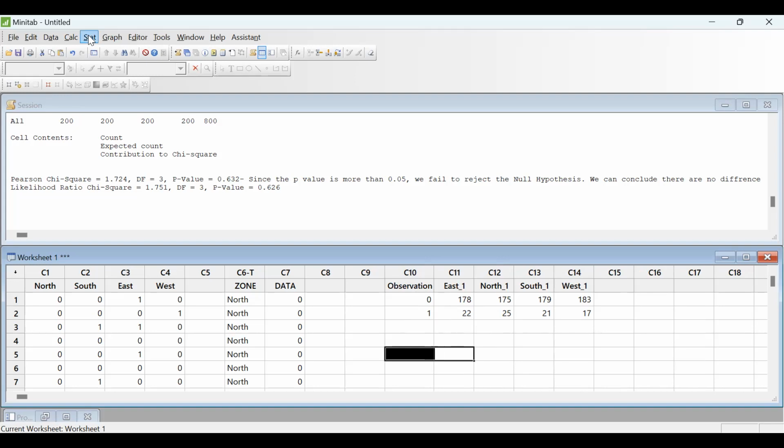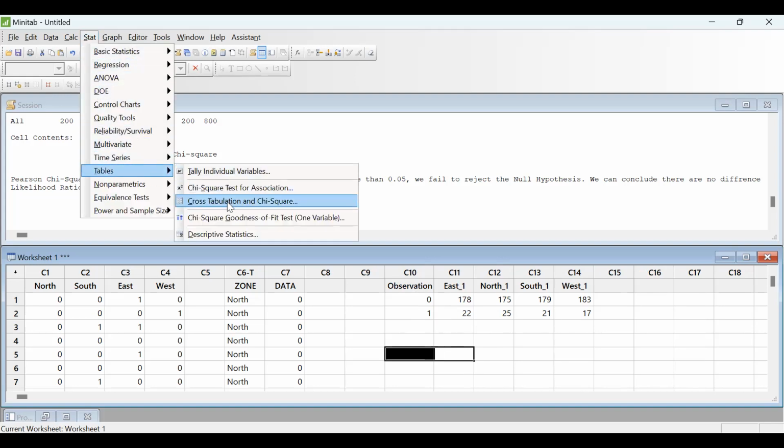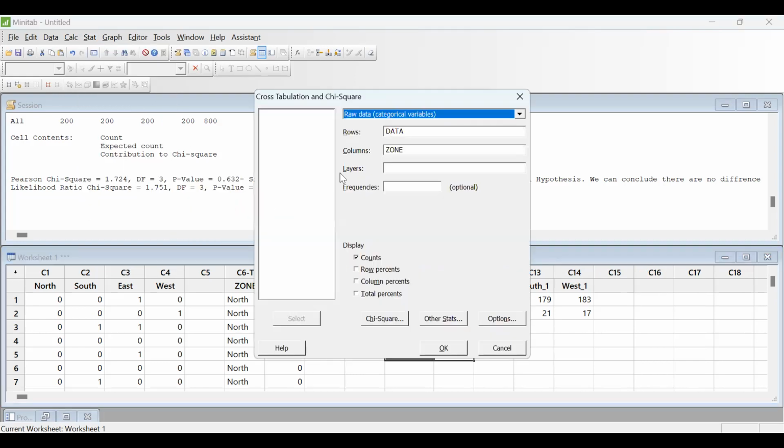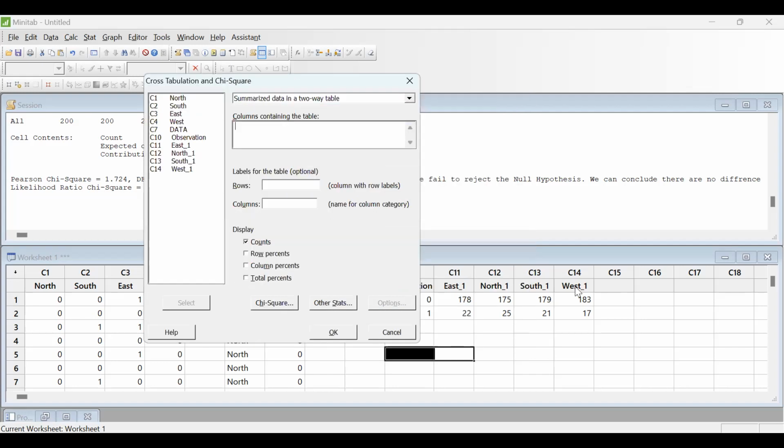Just go to Stat, Tables, again Cross Tabulation and Chi-Square. Here the data is summarized data. So instead of raw data, we have to take summarized data because we have summarized it, right? Now, which are all the columns? We have east, north, west, and south.